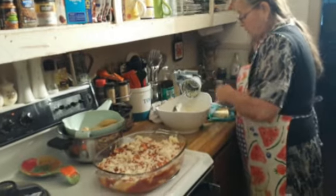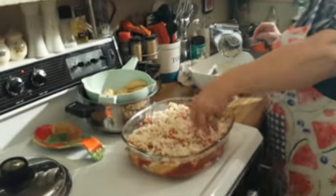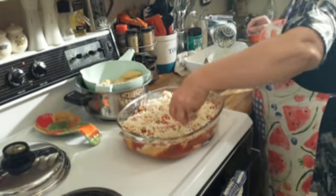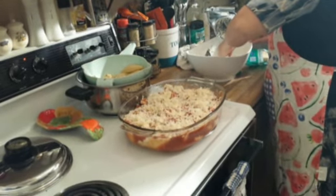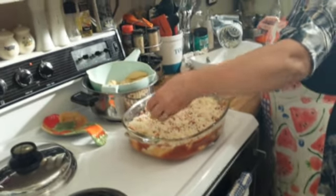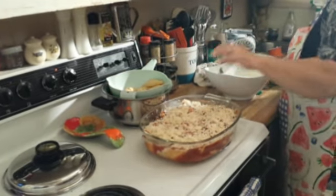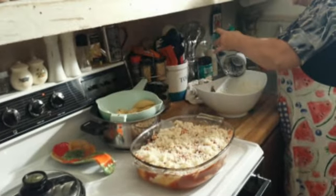This don't taste like lasagna, let me just tell you. It really don't. I'm telling you, it does not taste nothing like lasagna. I'm just doing it in the same bowl because I'll probably use all of it anyway. Well, is it going to get enough in there at all? I'll get that one bowl in there soon.